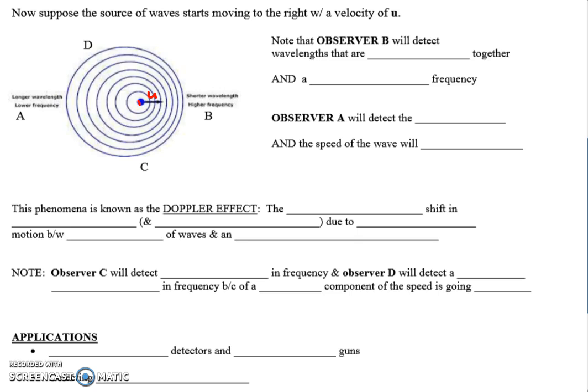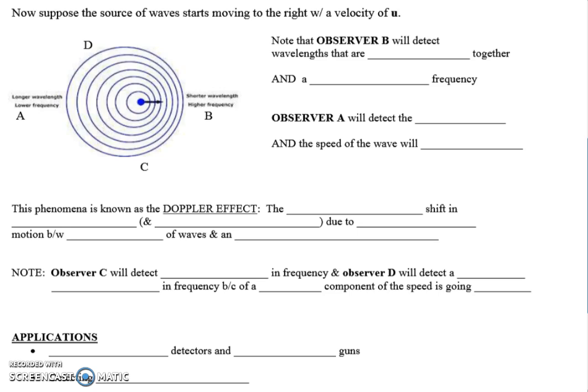We have 4 observers standing around this: A to the left, B to the right, and C and D off to the sides a little bit. Based on this diagram, this is a snapshot after 1, 2, 3, 4, 5, 6, 7 wavelengths, 7 periods, have gone by. The waves are scrunched together in the direction towards B, and they are further apart than normal in the direction of A. If you go in the direction of C, notice that the spacing is more or less the same as the original. So there is a shift in what the observers see, or hear, or detect. And that's what the Doppler effect is.